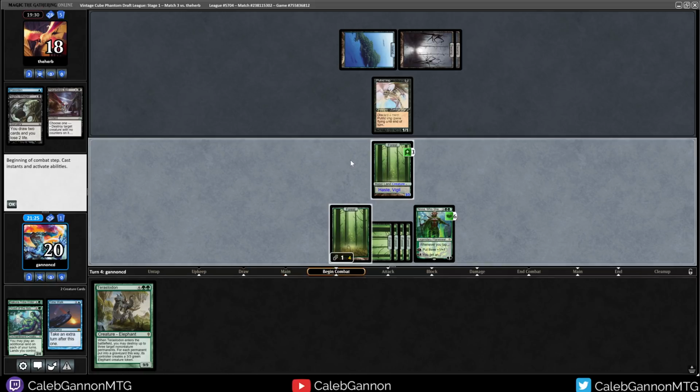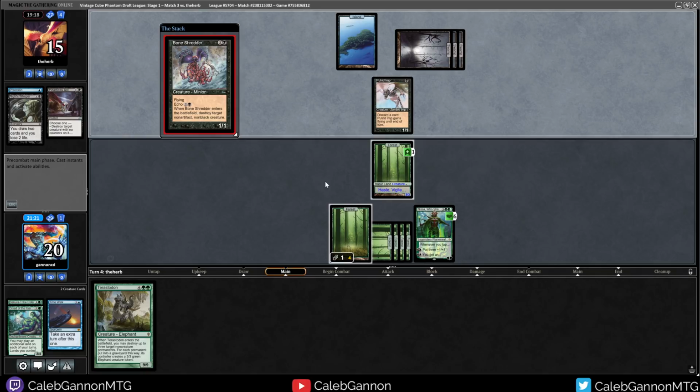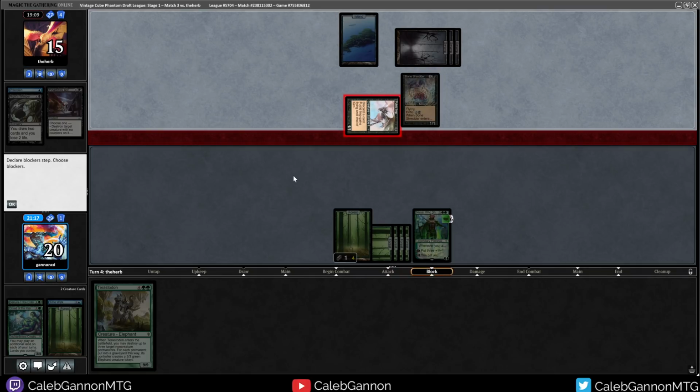This is such a silly card. This card's unbelievably strong. Hello, would you like double mana forever? Okay, how about an army of haste, vigilance, 3/3s? You can have both. They Bone Shredder my Forest. That's okay. Attack Nissa. Sure.